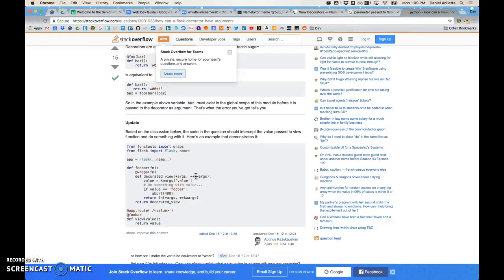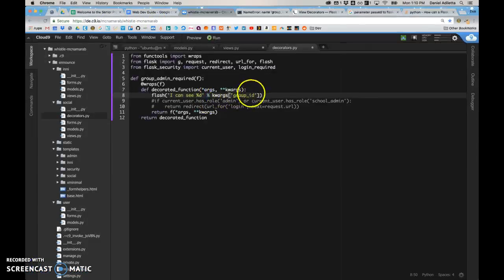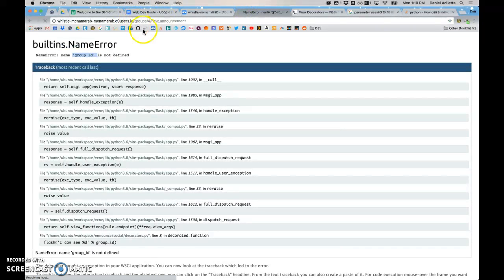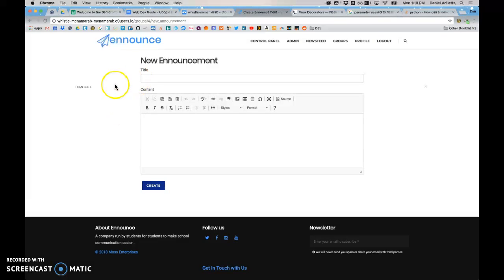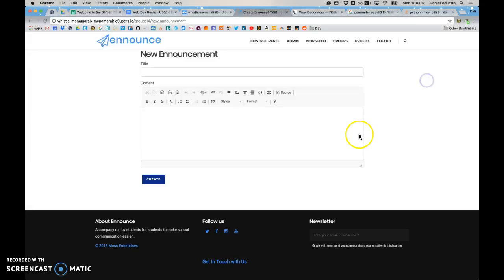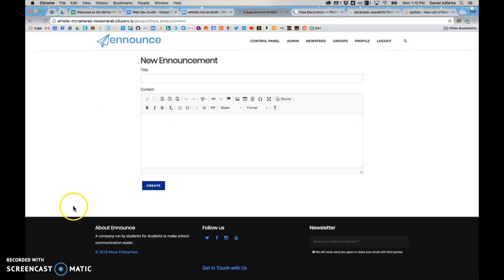Okay, I was pretty close. Looks like it does get passed potentially through the keyword arguments, and so I could use that as a dictionary and just access the item that I'm looking for here. So let's give that a try. I added the kwargs right here, save that, and now try it again. Hey, it works! And it came up as a flash message. Okay, the decorator is now working.